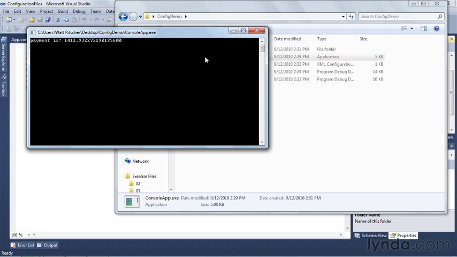So let's review. A configuration file is loaded by the .NET Runtime when the application starts up. The application reads sections of the config file to determine what settings and data to use at runtime. You can write your own code to read the sections of the config file too. Visual Studio includes a clever tool to simplify creation of application and user-specific settings. I'll show you how this settings tool works in the next movie.